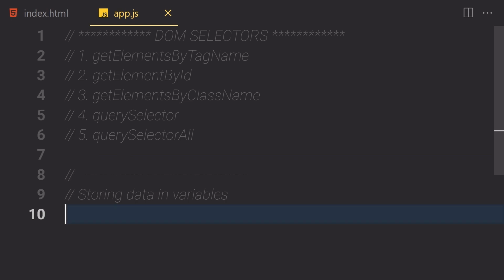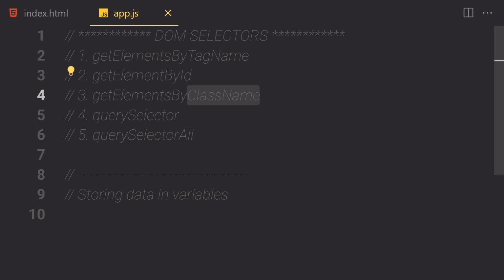As the name suggests, get elements by tag name will allow us to select an HTML element by tag name, and then we have get elements by ID. It will allow us to select our HTML element by using ID. Then we have get elements by class name. As the name suggests, it will allow us to select our HTML element by using a class name.